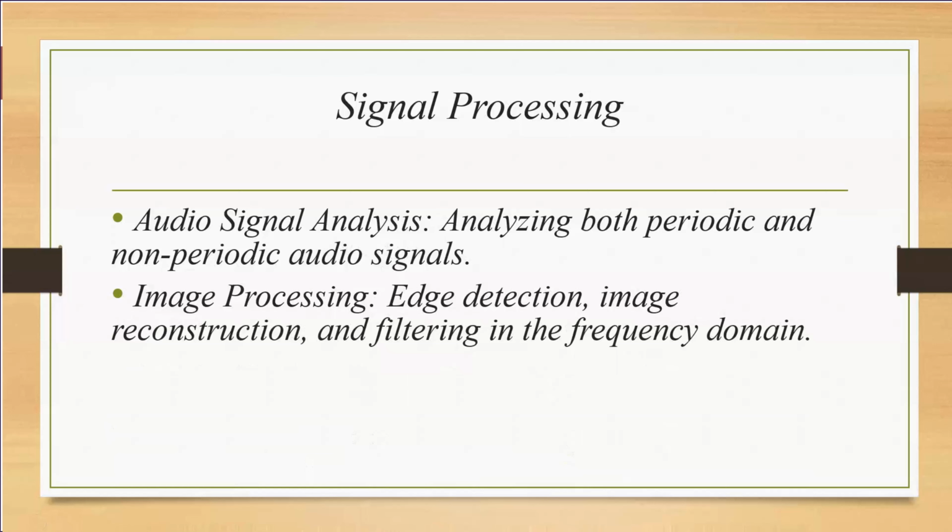So image processing also, we look at edge detection, image reconstruction, and filtering in the frequency domain. First of all, these images come in space domain in terms of two dimensions like x, y, and then we use a Fourier transform to take them to the frequency domain, and then we'll be able to iron out, reconstruct some edges that are not seen, and then that image actually is going to come out very clearly, and that is the power of a Fourier transform.